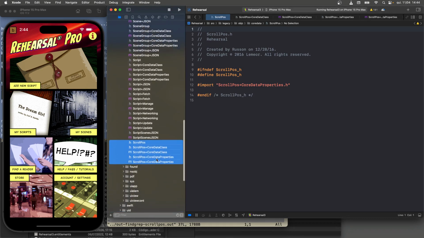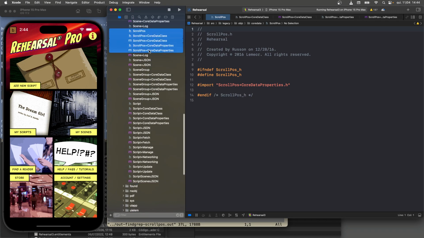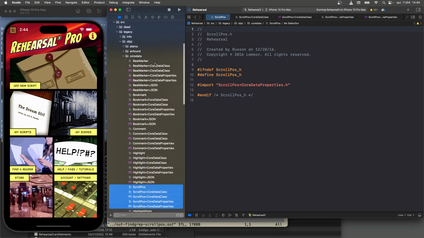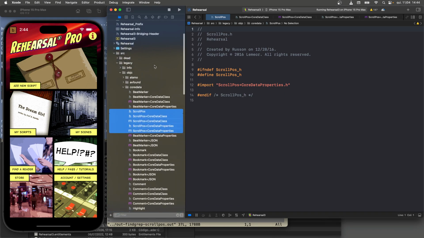Is there a way to easily drag from here to... my hand doesn't quite stretch. It's one of the problems with folders full of lots of things. It's probably a better way to do this. I'll just move it in chunks. Scroll pause. Although this doesn't actually move it in the directory, does it? Let's see. I don't know if this moves it in the project or moves it in the directory.